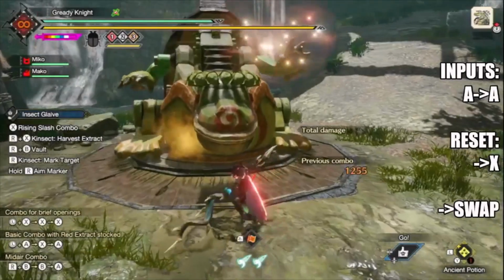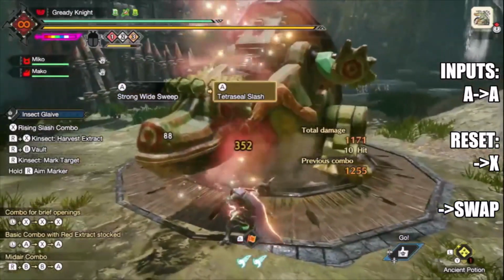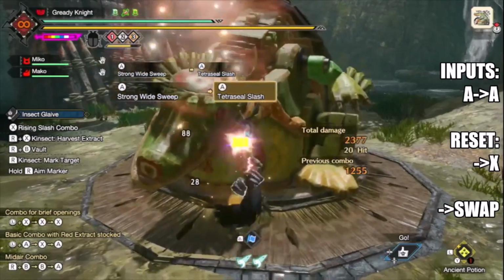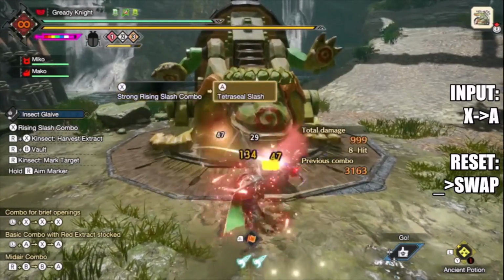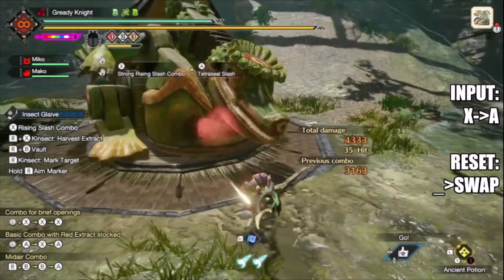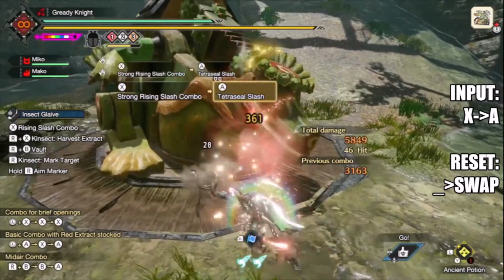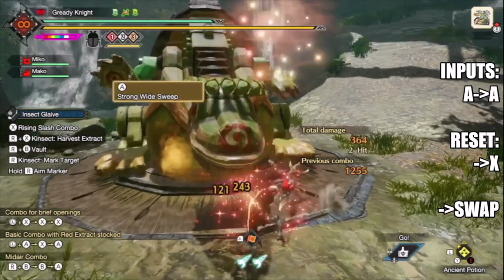Your next set of combos are as follows. You input double A input from Idle, serving as a diet version to the DPS combo. It is quicker and used for smaller openings. Your second combo is the XXA combo, which focuses on taller parts of the monster, hitting more vertically than horizontally. You can reset these combos with X or a swap, converting them into an infinite combo as needed.